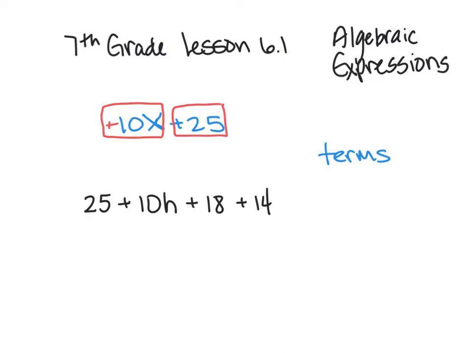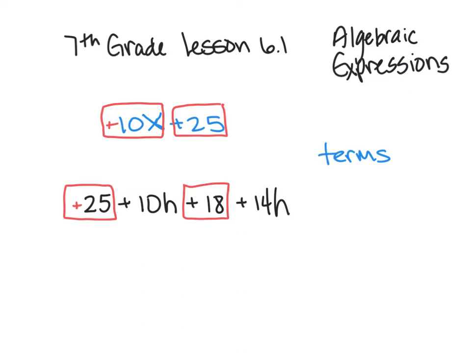Those are terms. And the next refresher is that we can combine like terms, but we can only combine terms of like kind. As an example, this is 25. It's not being multiplied or divided by anything. The only other one in this expression is 18. That's just the constant number, not being multiplied or divided by anything. So these would be like terms. They're both constants. So I can go ahead and call them like terms. This is a positive 25, and this is a positive 18.